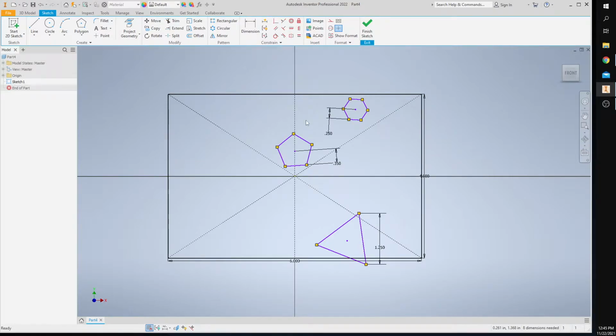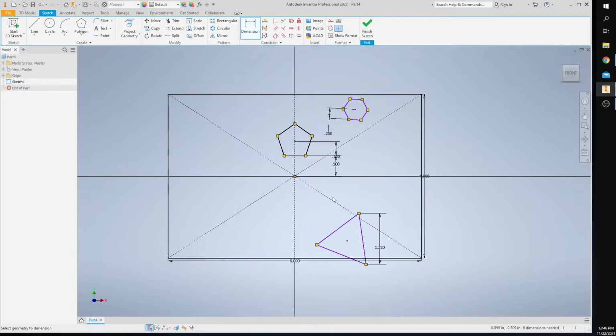Now we're on to letter B. One side of the pentagon is horizontal and located 0.5 inches above the center point. So the bottom of this pentagon has to be horizontal. So we'll need the horizontal constraint. This has to be horizontal. There we go. And then we're going to go ahead and use the dimension command. We're going to click the bottom of the pentagon and then the center point. Right now it's saying 0.259, but it has to be 0.5. Type in 0.5 and enter. And there we go. It went a little bit up.